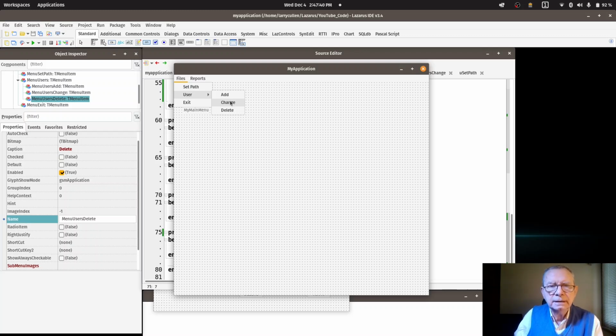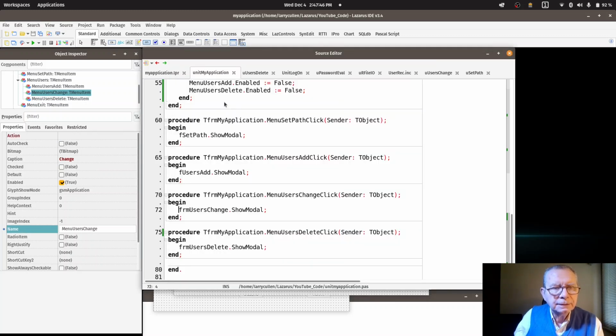That's the idea. All right. So if I click this, it takes us to the procedure that currently exists, and that procedure at this point in time only executes the user's change functionality.